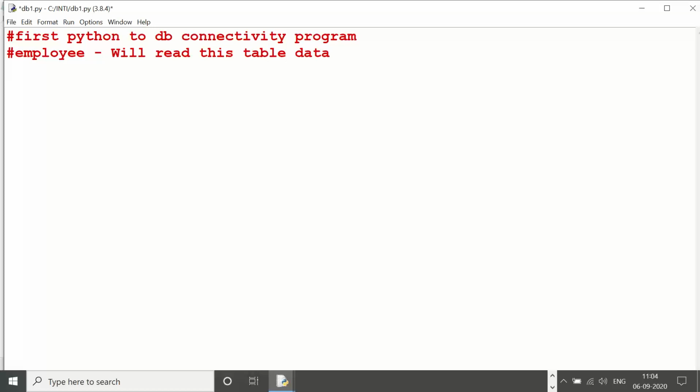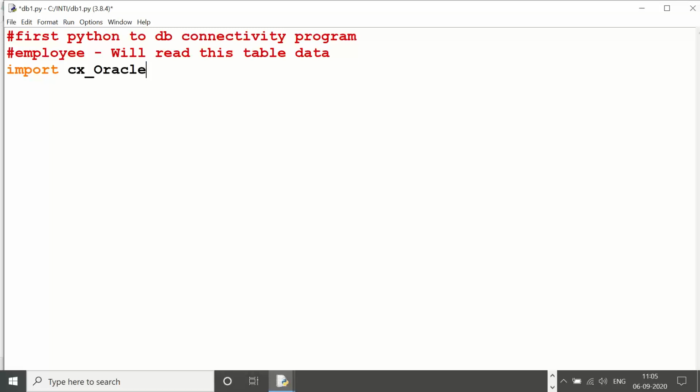First and foremost, I'm telling you a very important thing. All the theoretical part of the concept of Python database connectivity is almost over. If you focus on this one program, you can close the class and go back and enjoy your Sunday.